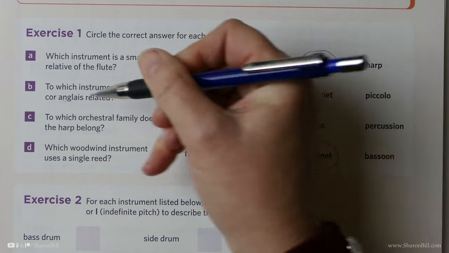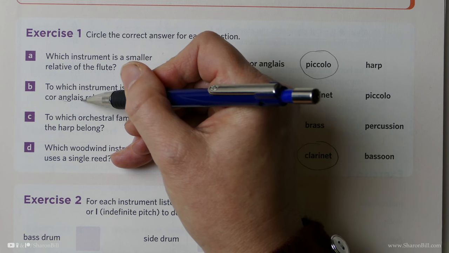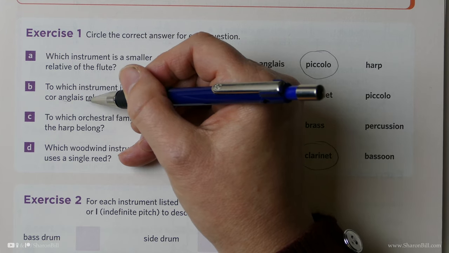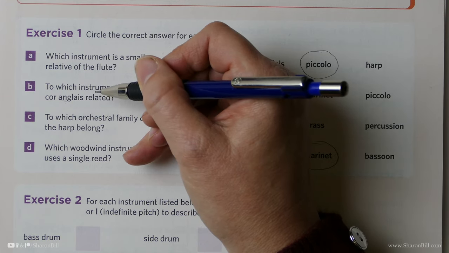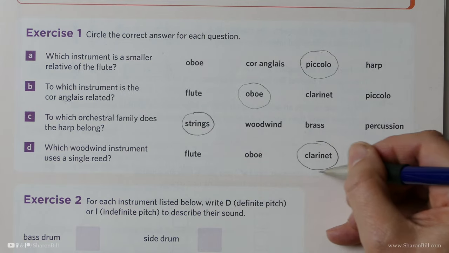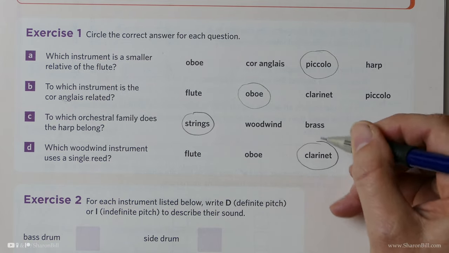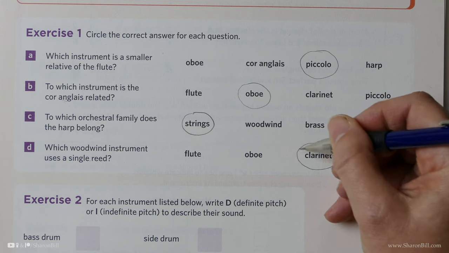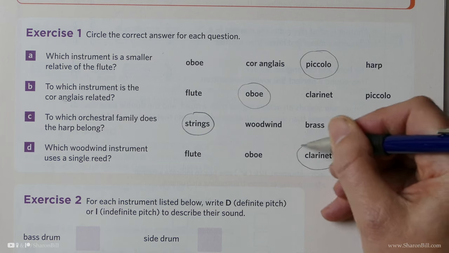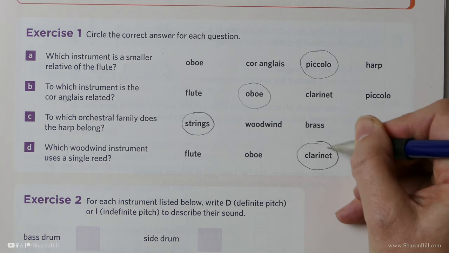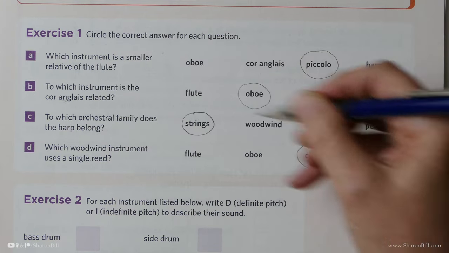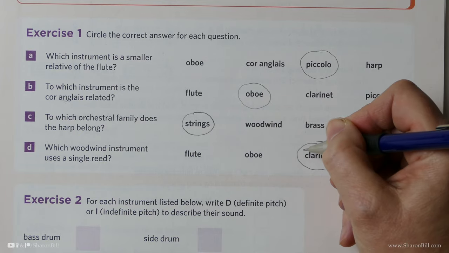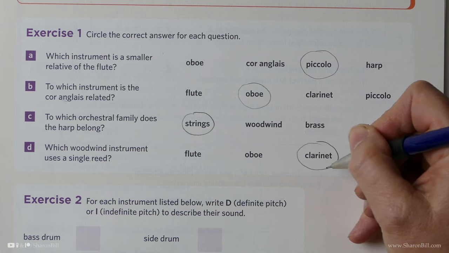Interestingly, the piccolo and the oboe are concert pitch instruments. That means that when they play a C, a C is sounded. The cor anglais is not. That transposes. When you play a C, actually it sounds an F. The clarinet is also a transposing instrument. So it will play a C, and if it's a B-flat clarinet, it will sound a B-flat, a tone lower. Which is why we have to do all of the transposition to compensate for the variety of tunings of these instruments. We will look at that more in later lessons.